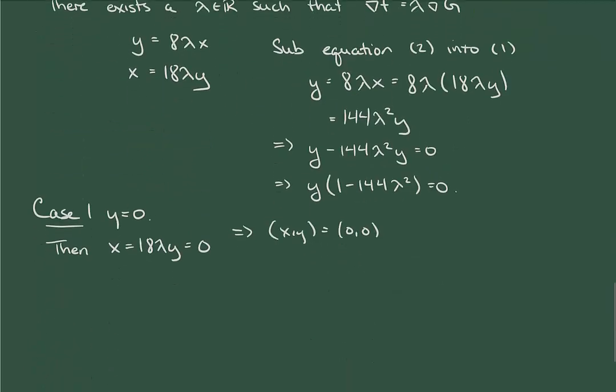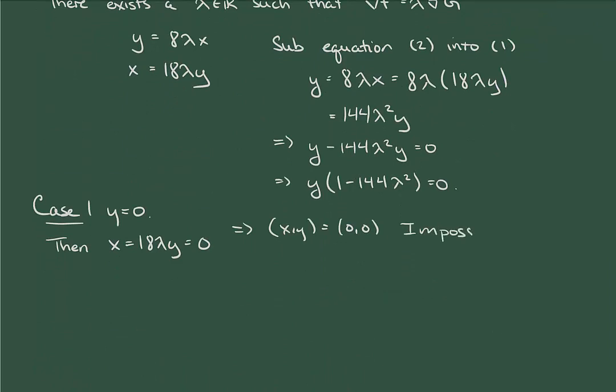Now, if we want to write this down more algebraically to see it's algebraically impossible, we are going to substitute this back into the constraint. So 36 is 4x squared plus 9y squared. And if we plug those in, we get 36 is equal to 0, which is obviously not possible. Having dealt with y equals 0, let's go to the second case.